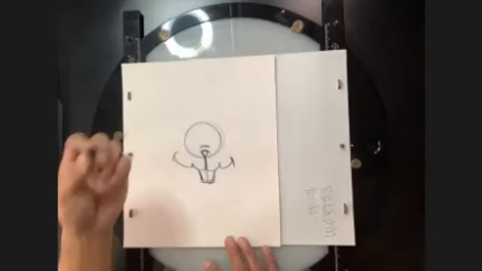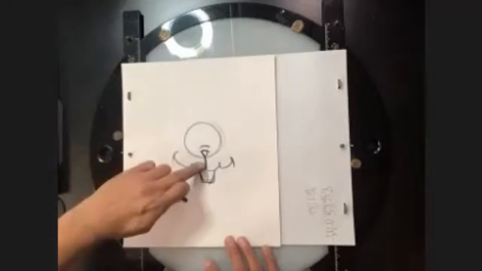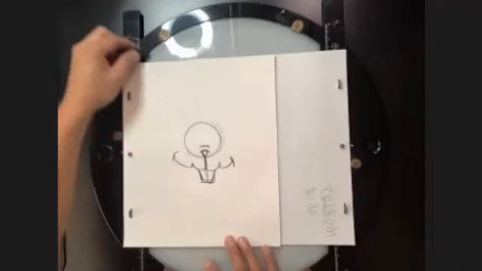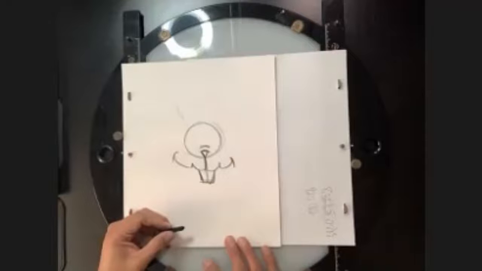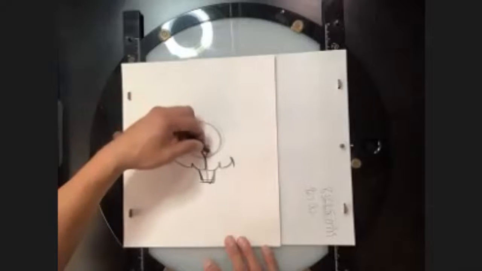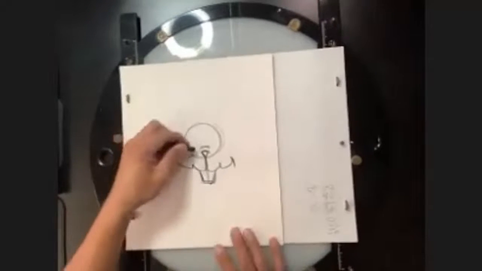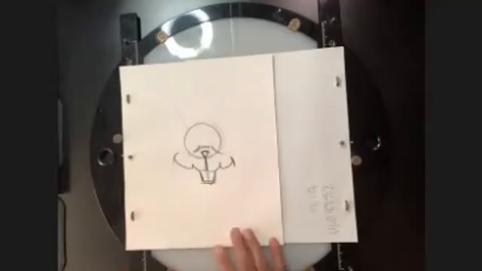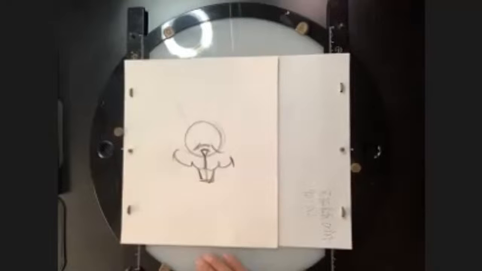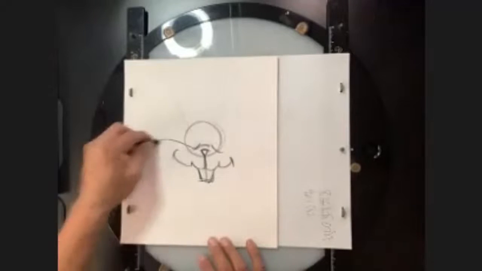So now if you take a light line, and we're not going to use it right now, we're going to make a light line coming up from the edge of his nose, up through the circle, and almost all the way to the top. These are going to be light. Don't make these too dark, because these are just going to be guidelines. Then from here, we're going to come up and do the same. Okay, so now from here, I'm going to come down on each side of Bugs Bunny's nose. And they're just little arcs. And then from here, I'm going to come out.